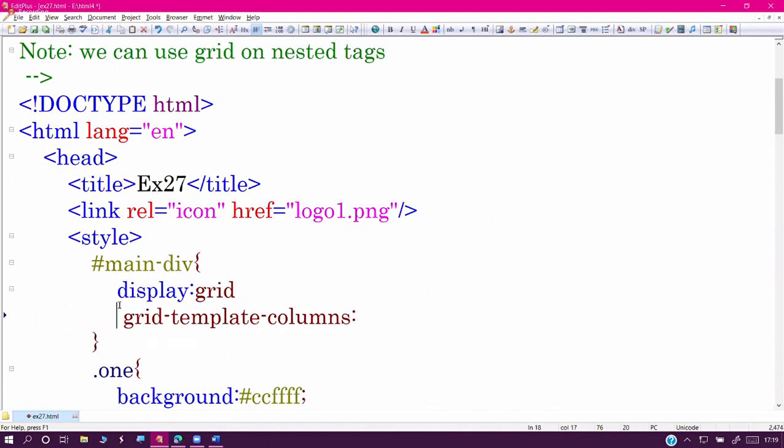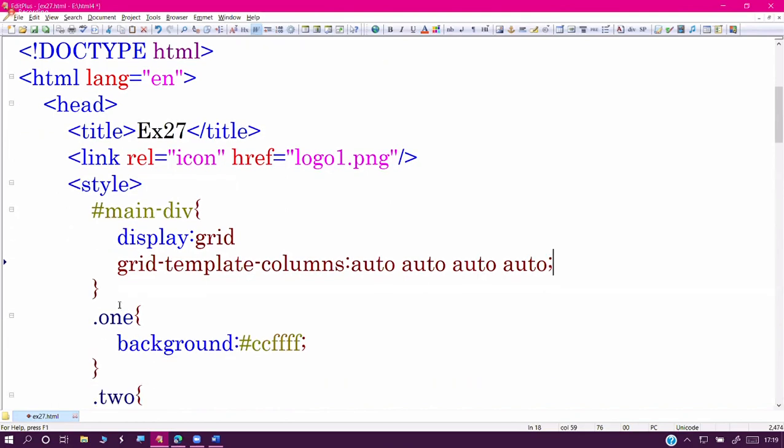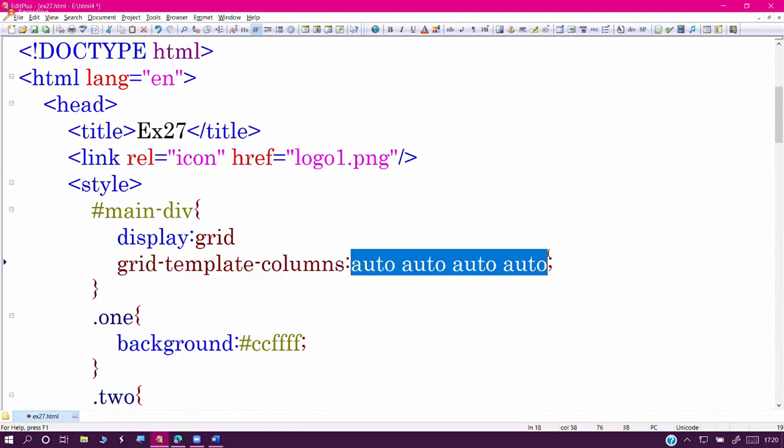The supporting attribute for display. The first option is auto. This is general. So this is the first option, sir: grid-template-columns with autos. But what happens here, sir? Every auto represents one column. So I mentioned 4 autos here. The browser recognizes that you, the developer, want to display 4 columns. And what is the size of every column, sir?